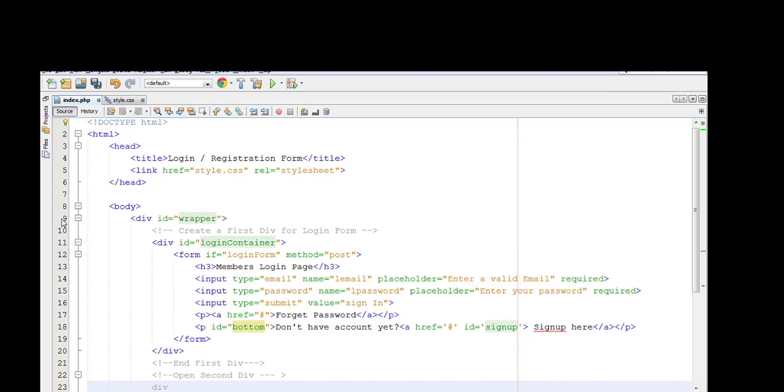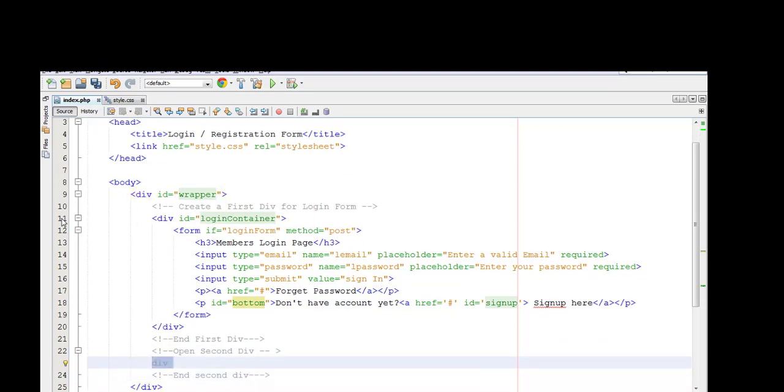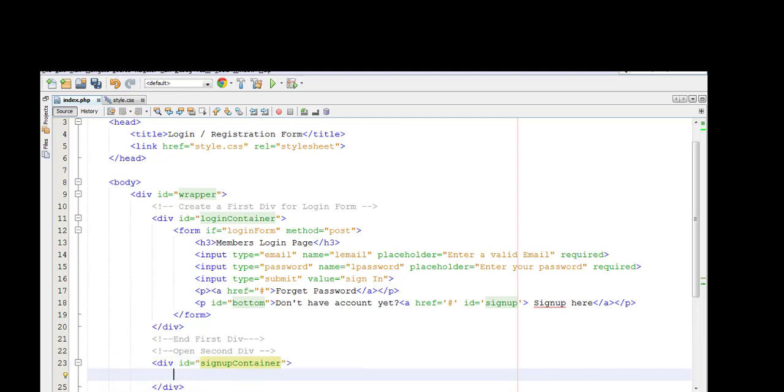First of all, I am giving the name of the div: div id sign up container, and now close this div.